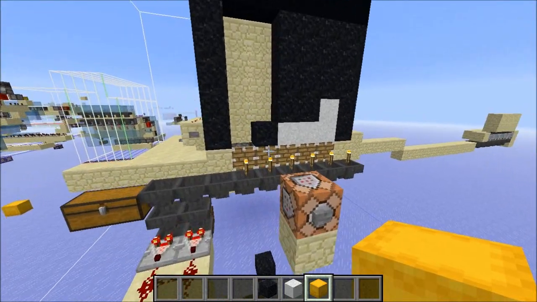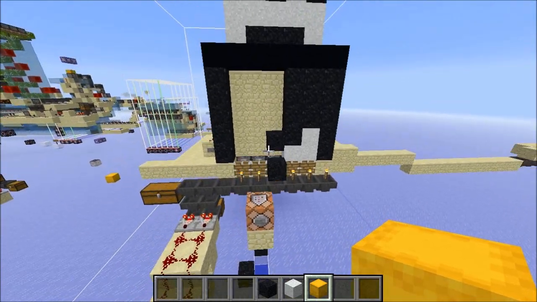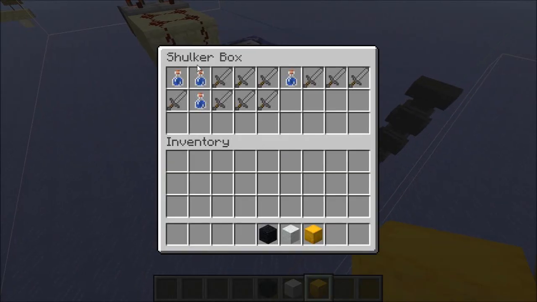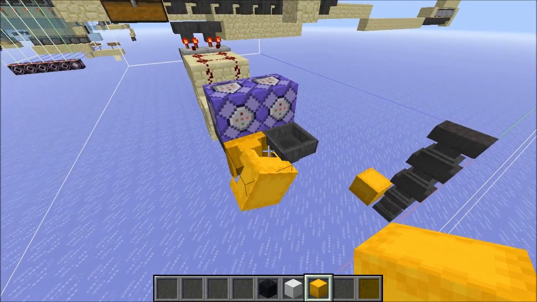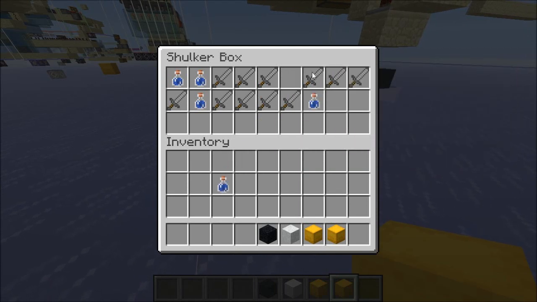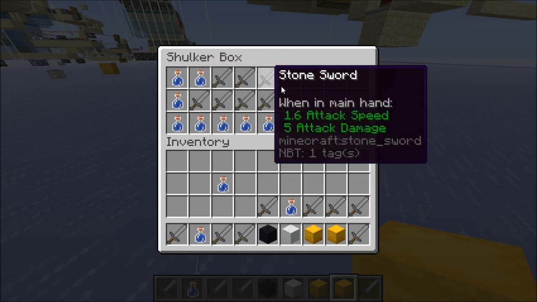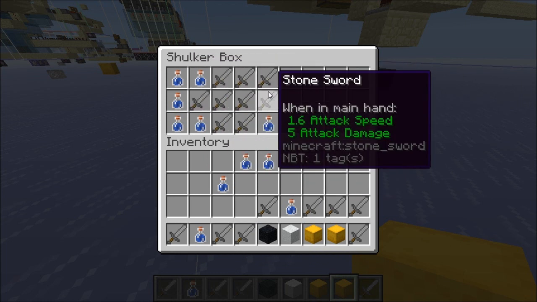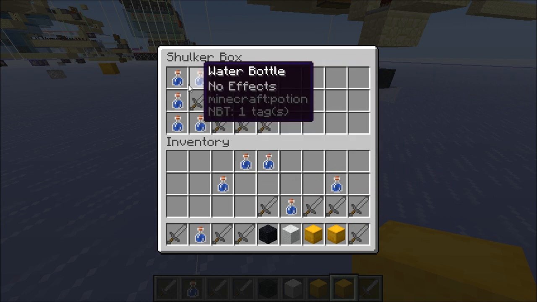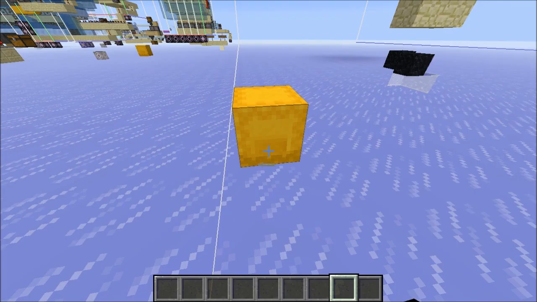But this is just something you would use once to set up the characters, and it eliminates looking into the shulker box and trying to figure out where everything goes manually. And maybe I can show this. If you were actually just doing 3-wide characters, you can set things up like this, just because this first row here would represent the first column of the character. So this is the shape that it would make, kind of like that. So I can show that one in a second.